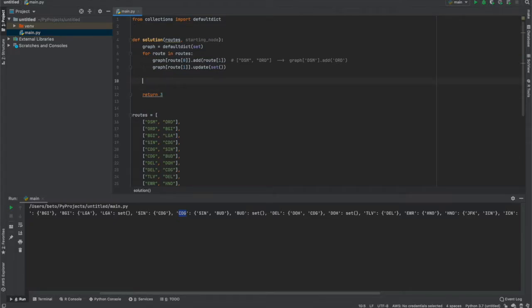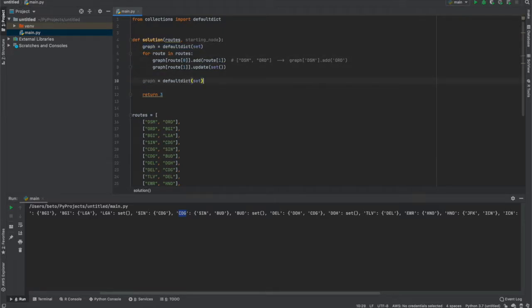Okay, so we know from where we are going to where. Now I want to know how deep I can go in the graph, starting from each airport, because I need to know what is the reachable ramification that I can take from each node. So for that, I will create another dictionary exactly like this one.